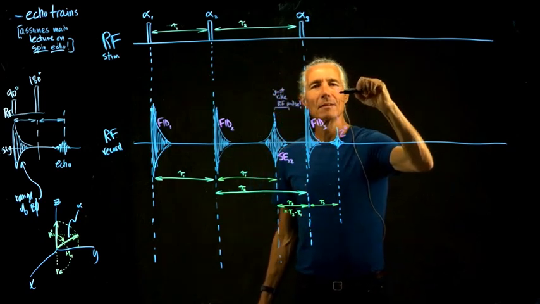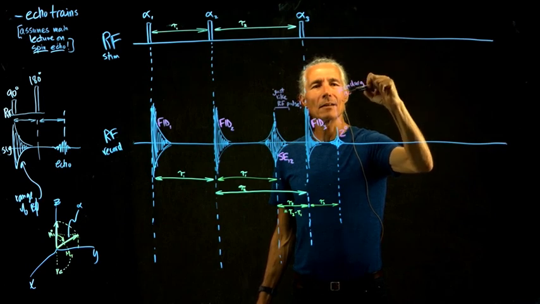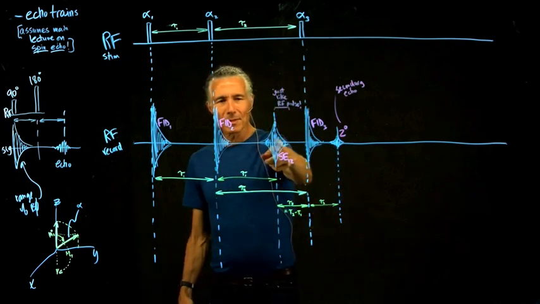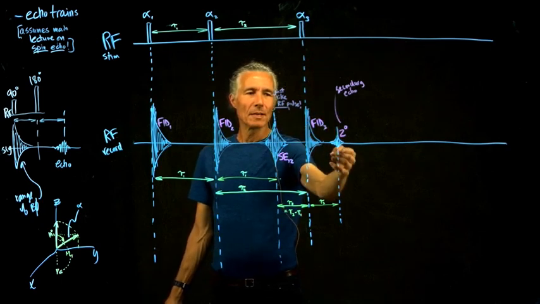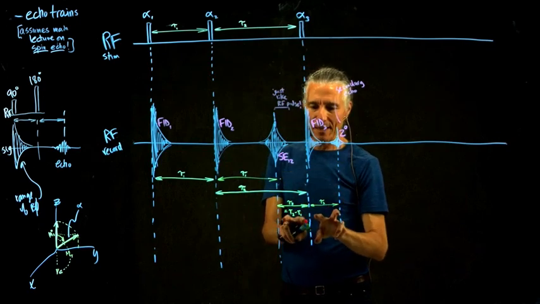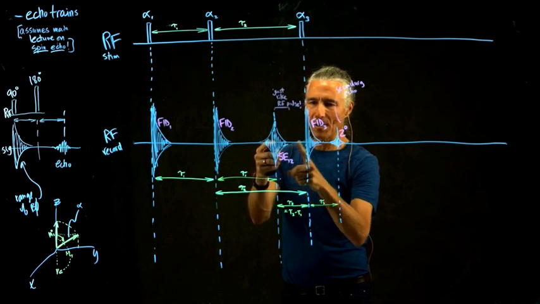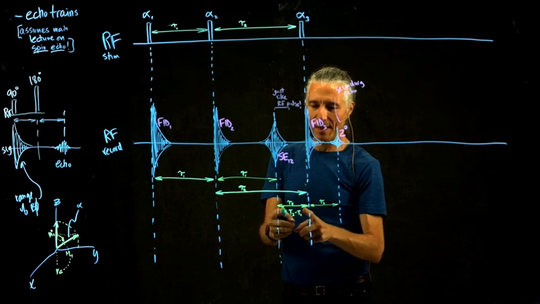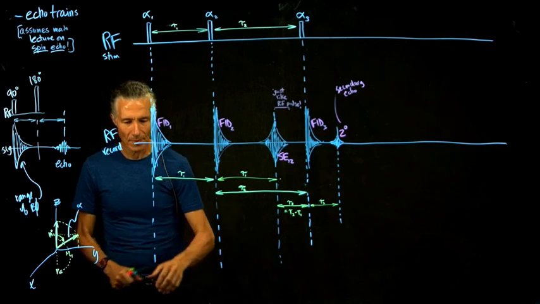So this is a secondary echo. That's made from a spin echo that looks like an RF pulse, and then another real RF pulse, and then you get an echo out of it. And the amount of time that it takes is exactly the amount of time between the center of the spin echo and the beginning of the third RF pulse. And so that tau 3 later, that's when that guy occurs.